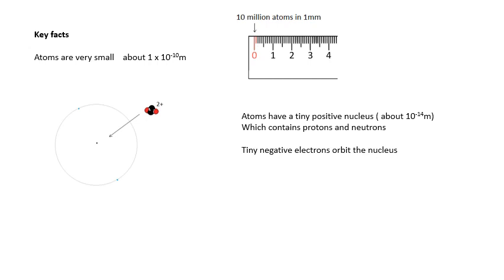The nucleus is even smaller. It's 10,000 times smaller. And in the nucleus, there are protons and neutrons. And then whizzing around the outside, there are electrons. Talking about how small the nucleus is: if you imagine a football stadium and then imagine a pea in the middle of the football stadium, or a smarty in the middle of a football stadium, that's how big the nucleus is compared to the atom. Nuclei are very small. Protons and neutrons in the middle, electrons whizzing around the outside.